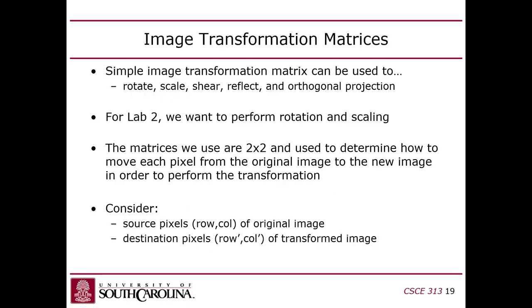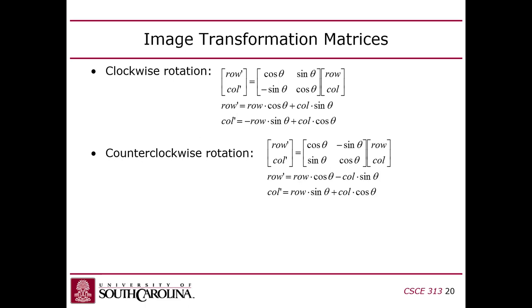The easiest thing to do is to transform it. So if you take each of the pixel locations, row and column, or x and y, however you want to think of it, or I should say y and x, you can run each one of those through a transformation matrix. Now, it sounds complicated, but it's actually pretty easy. You have the original row and column, and you just put them through these two equations, and you get the new row and column, which is shown as row prime, column prime. So you've got the original location and the new location.